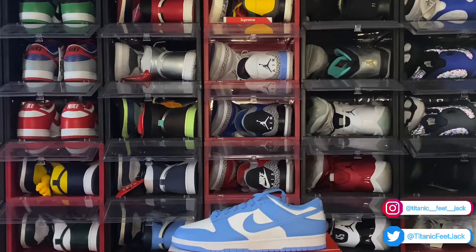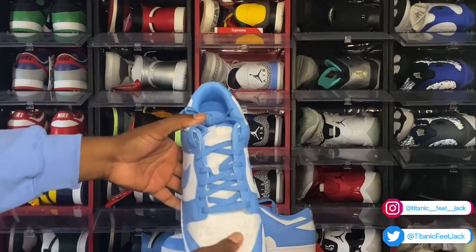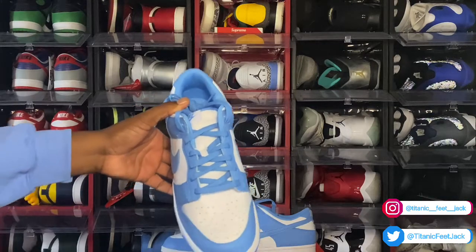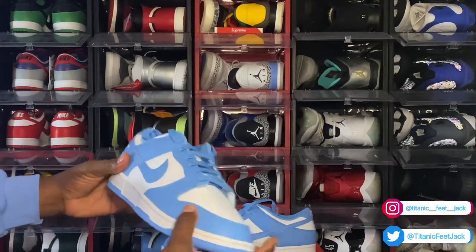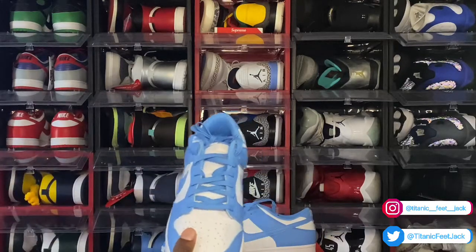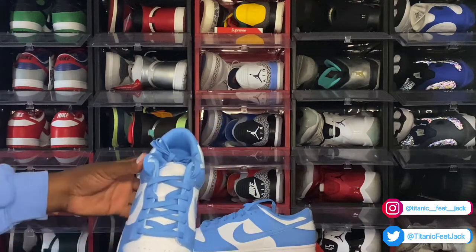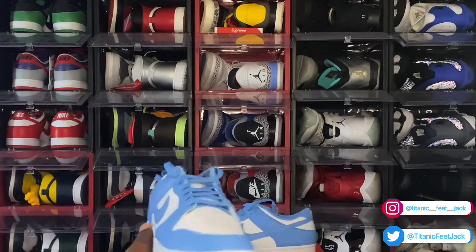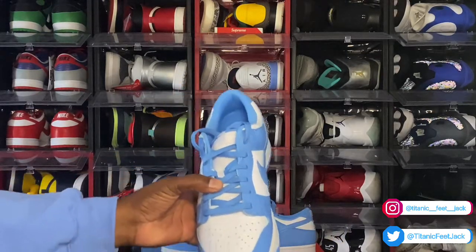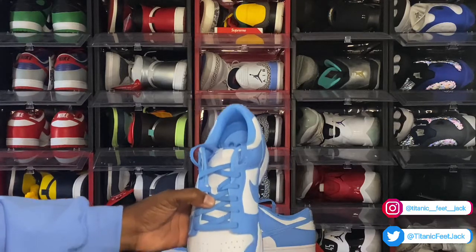But before we do that, let me take out this tissue. So this real quick, nothing special but the tissue. See, my pair is an anomaly. It's a mixed bag because the white leather on here has that plastic feel and it's very stiff. But the university blue leather, it's soft to the touch. It's very soft to the touch. So I was expecting the entire sneaker to be like that. But when I touched it earlier, I touched the university blue colorway, all the parts of the shoe, and it's very soft to the touch, and it did remind me of my St. John's. But when I get to the white leather on the sneaker, it is very stiff, doesn't give. So we're back to that cheap leather that we've been using in 2021.